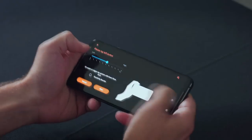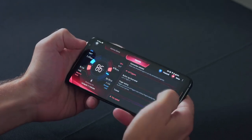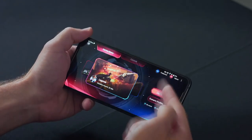Now you go to the ROG Crate home screen, you press the launch button. Now just launch it and boom, you are back in the game. Now this really is a must-have feature for anyone that likes playing first-person shooters or maybe even console emulators. To have those 2 extra buttons really makes a difference for your gameplay.